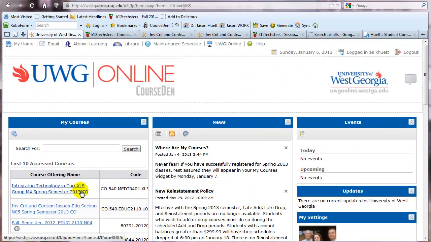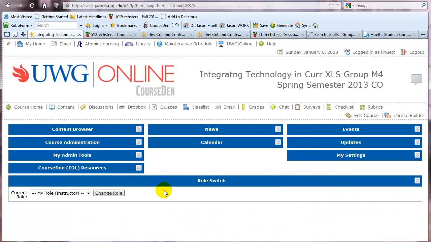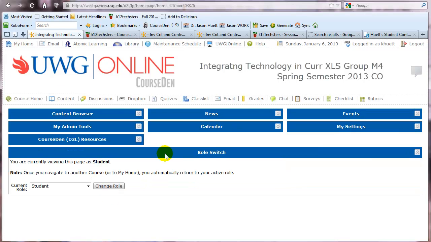So we're going to go ahead and go inside of a course, though. We're going to go into this example course right here. Let's go in this one, actually. Alright, and I have all my widget boxes closed, and from this point forward, I'm going to go through your perspective so that I make sure we see it the same way.